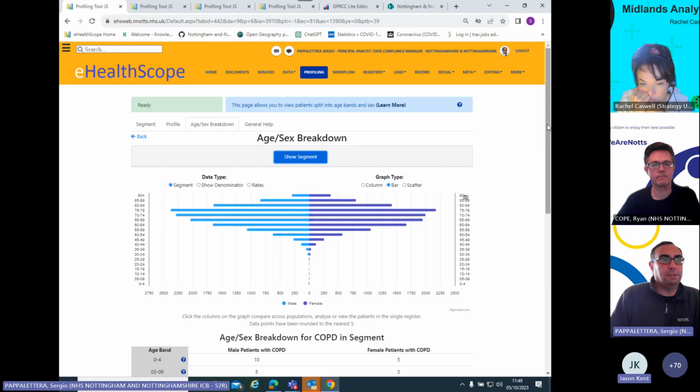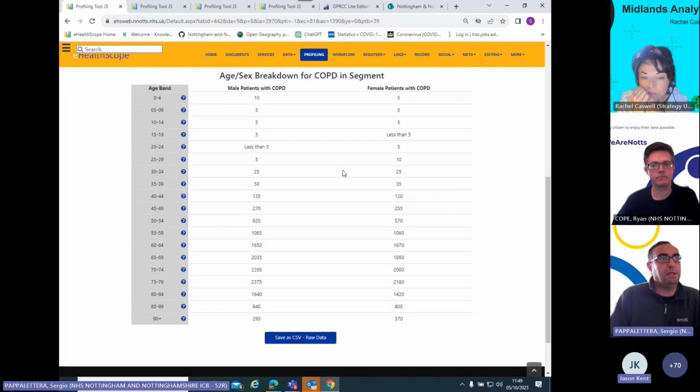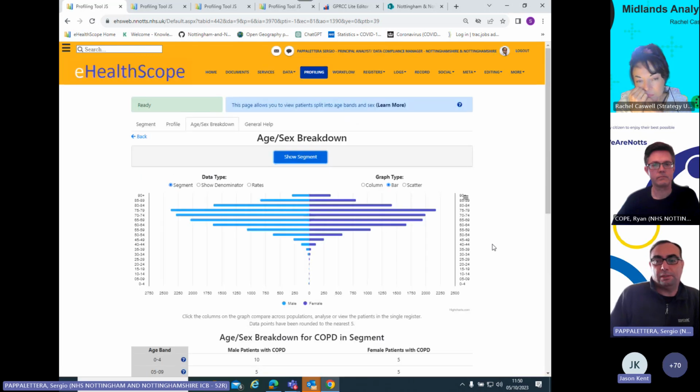There are some safeguards in place, like small numbers are suppressed, and all the other numbers are rounded to the nearest multiple of five. So you will hardly find ones or twos. You will find either zero and five, which we found out are sufficient for what we need to do, but that allow us to drill down to various dimensions without the risk of identifying one or two individuals.